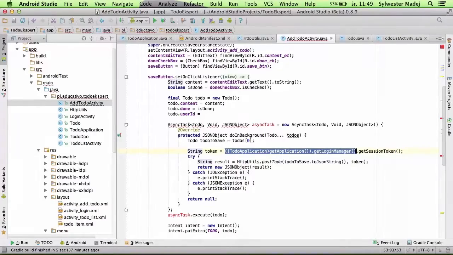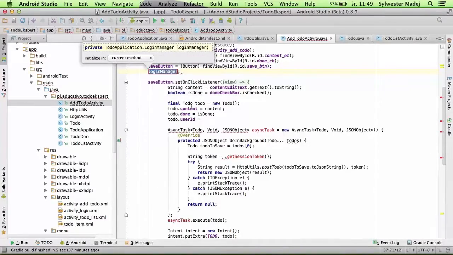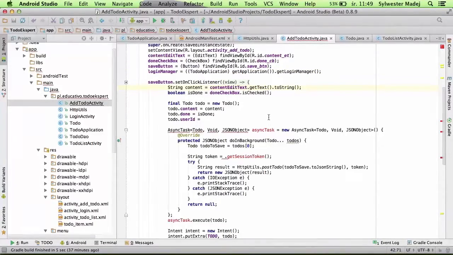In order to create the third field, we'll need to access the Login Manager. We already have an object which includes all 3 fields. Next, we start the async task. Create a task representation of the object, provide the token, and send the object via post.